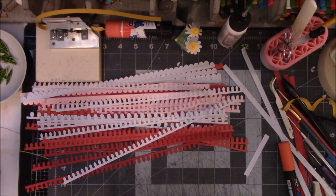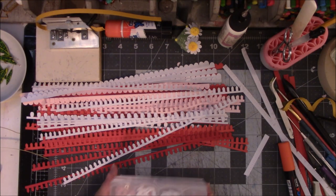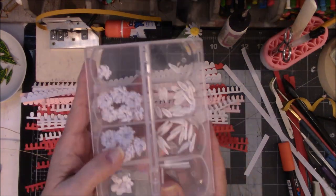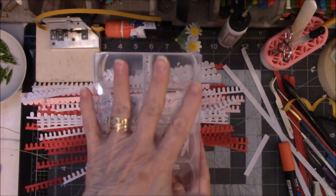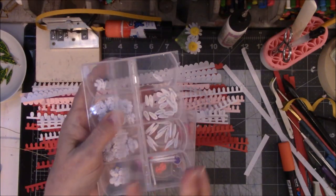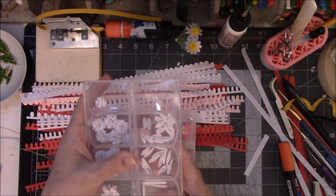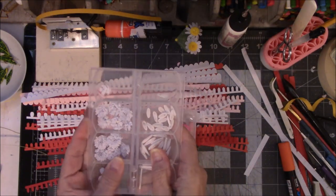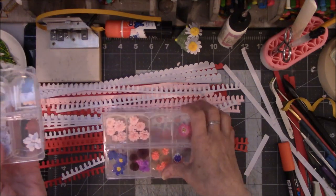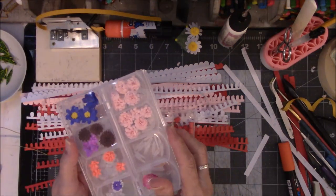Last week we went to run an errand in Fort Worth, and while we were there, we went to Daiso. It was a spur of the moment thing, and I bought these little teeny containers. When I say small, I'm not kidding. There's four compartments on each side, and each side flips up, and each one of these containers was $1.75. I mean, come on.